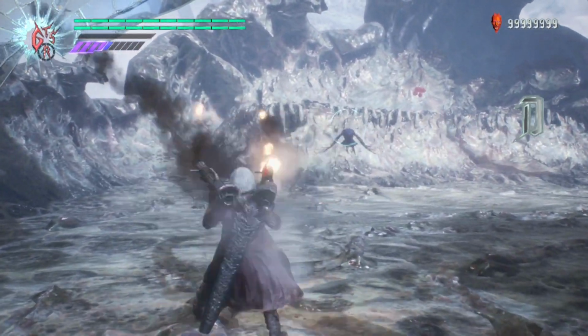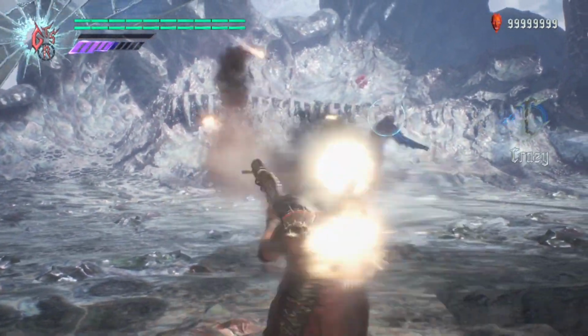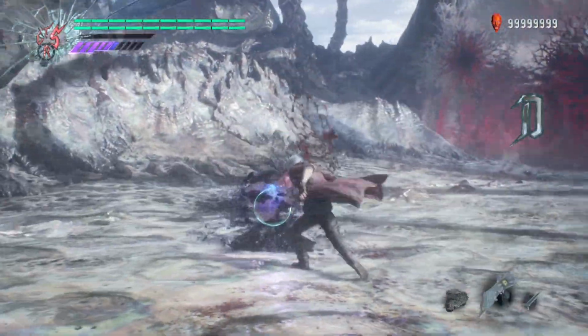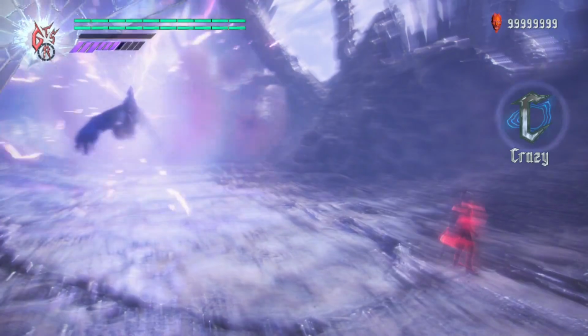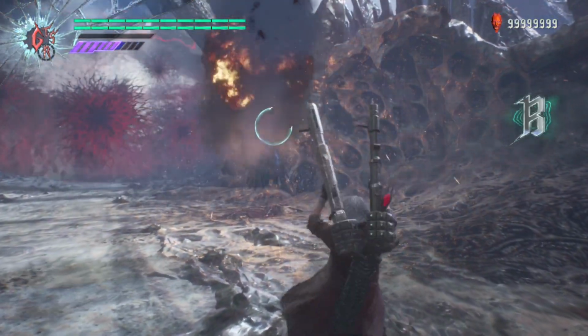And once again, just keep spamming the missile barrage. Can usually get him down pretty well, as you can see. And if you're quick enough, I think you will have enough time to do one low impact. You have to be pretty quick. Anyways, once he's back up again, just keep doing that missile barrage.